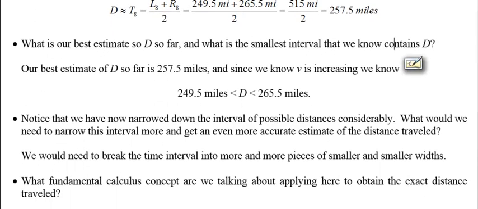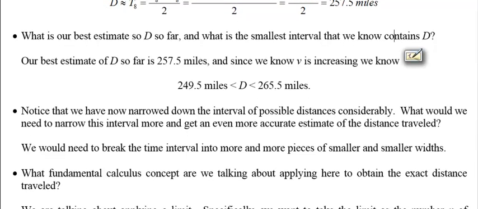Now, what would we need to do to get an even better estimate? Well, we need to break it down into more and more intervals of smaller and smaller widths to get more and more data in our table. Wait a minute, what is this more and more business? Doesn't this sound familiar to us? Isn't this something we've talked about before? What is the fundamental idea of calculus? It's a limit, right? It's that limit idea. So what are we talking about? We're talking about finding a limit, right?